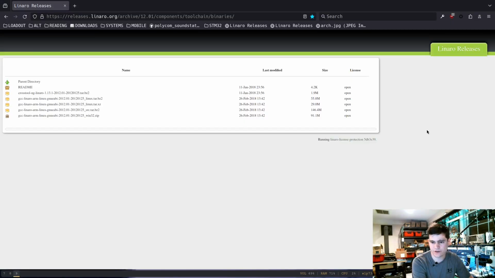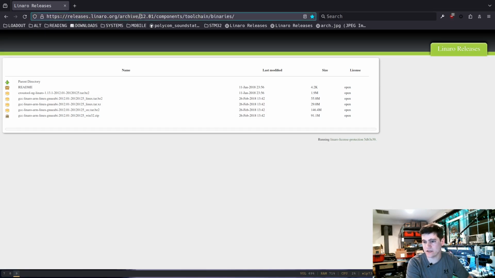So if we go over here, we can see that this tool chain did work, but I'm going to show you how I found it. Linaro is a company that releases a bunch of cross-compiling tool chains for all kinds of architectures for embedded devices. Extremely helpful. And they have this archive of all their past tool chains, which is again helpful if you're trying to compile something and get it to work on a really old device.